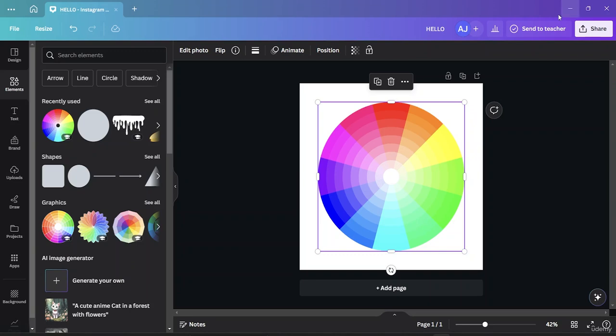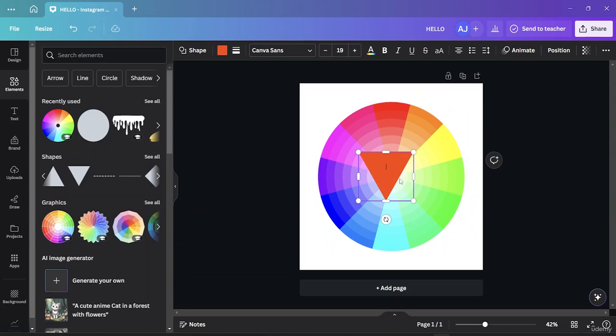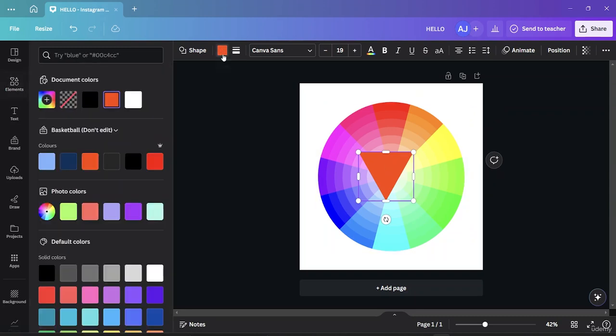Okay. So in that case, if you want to use three colors, what I basically do is I select a triangle and drop that triangle here, and keep it in white color. Here I will bring my triangle to the exact center.